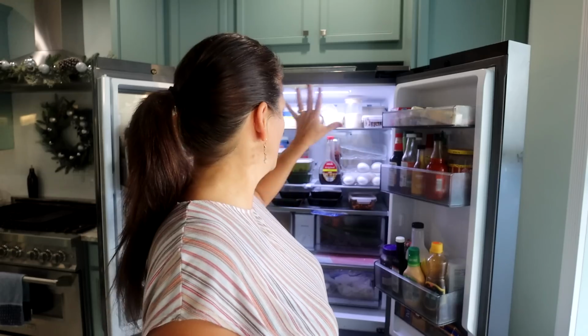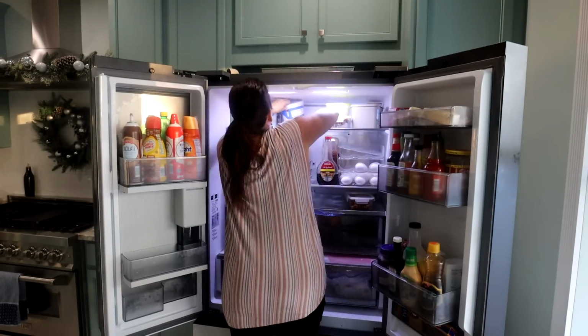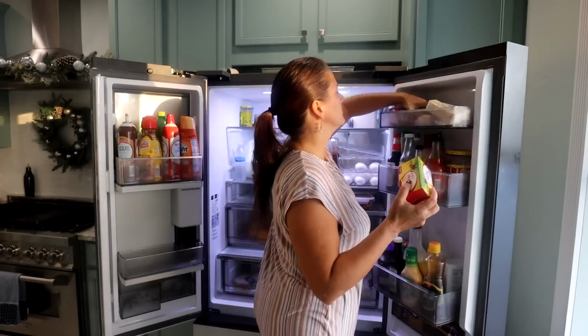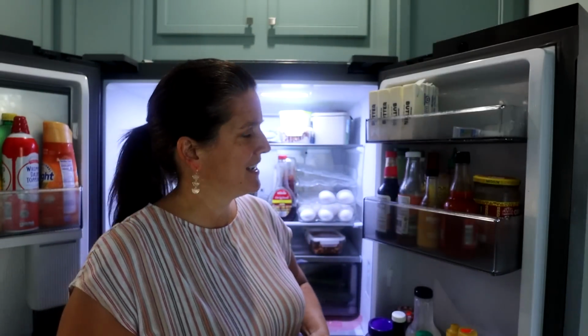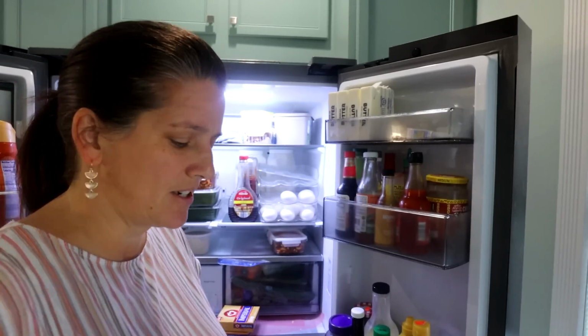So for now, let me just wipe out the refrigerator and kind of organize, see what we got for food. I was putting my butter in here and ooh, sunshine. There we go. I was putting my butter in here and I was like, can you fit more standing it up? And you can. Actually, I used most of the sticks of butter, so I think that'll be good to use. Don't mind the buzzer.